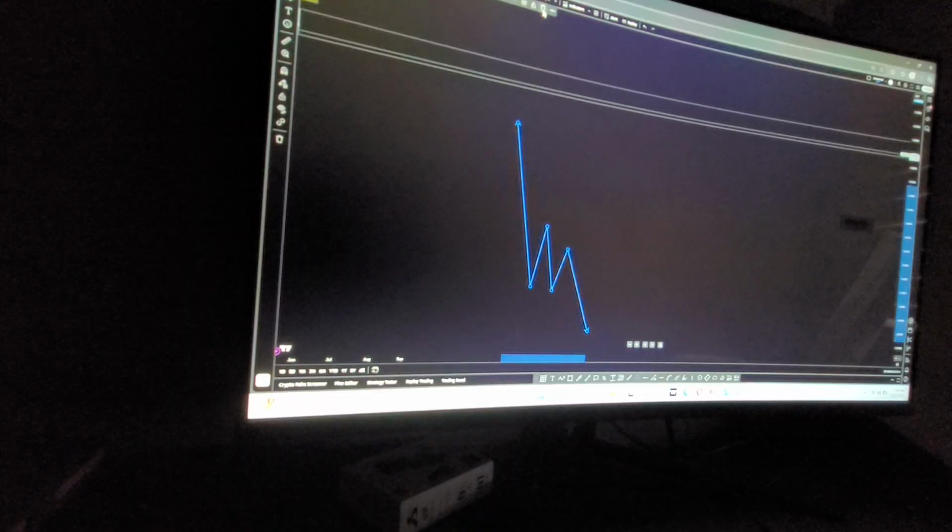But today we are not here to learn about liquidity sweep or liquidity run. What we are here to learn about is exactly what liquidity is. As I've said earlier, liquidity is money, money in the market. And where can we find it? We can find liquidity at every high, low, and every fair value gap or imbalance.